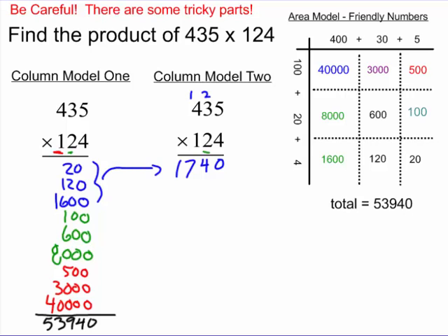I'll move to the 2s column. And again, you're going to be told to put a placeholder of a 0 in there because we're multiplying by 20s. 2 times 5 is 10. Carry the 1. 2 times 3 is 6. Plus 1 more is 7. And 2 times 4 is 8.